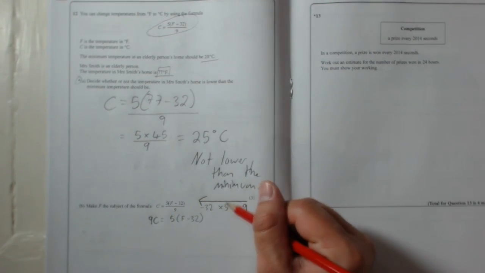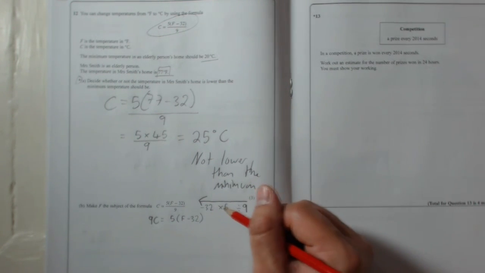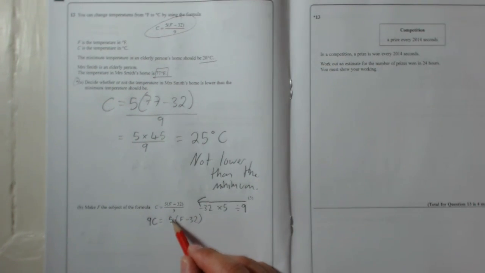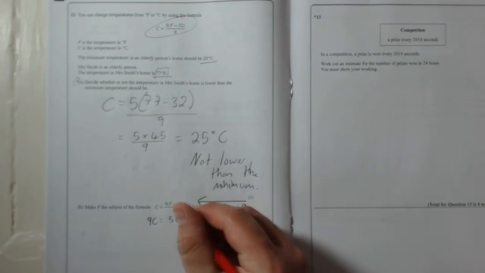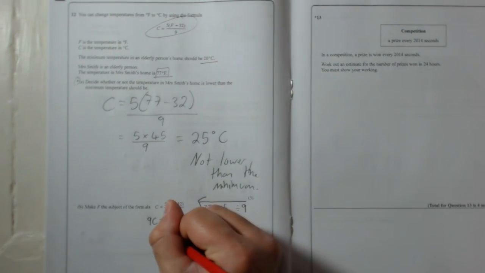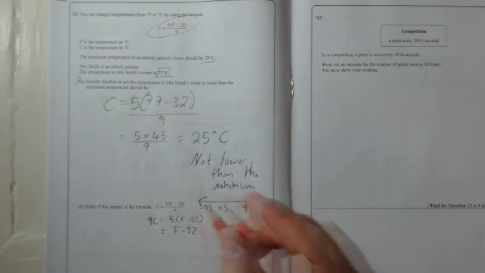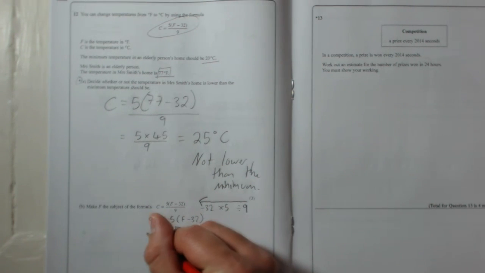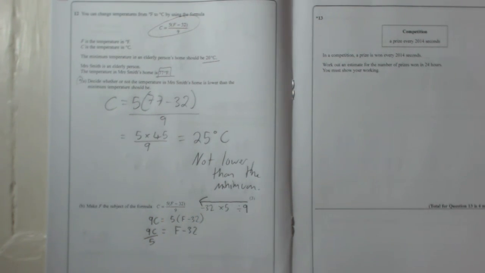Now we're going to undo the times by 5. So that will get rid of this times by 5 here, because it's 5 of these. So if I divide by 5, we'll just have one of those. Bracket's not needed anymore. So I've divided by 5. Now I'm going to do 9C divided by 5. So I'm just going to do 9C over 5, like that.